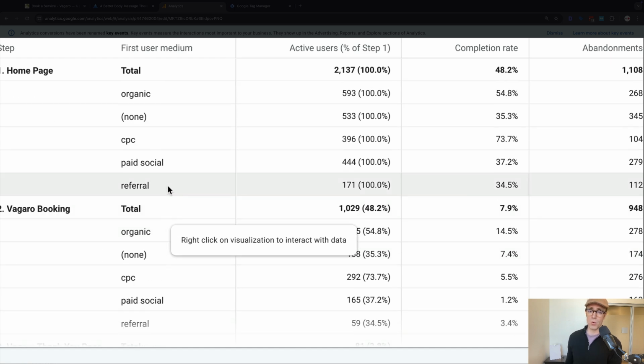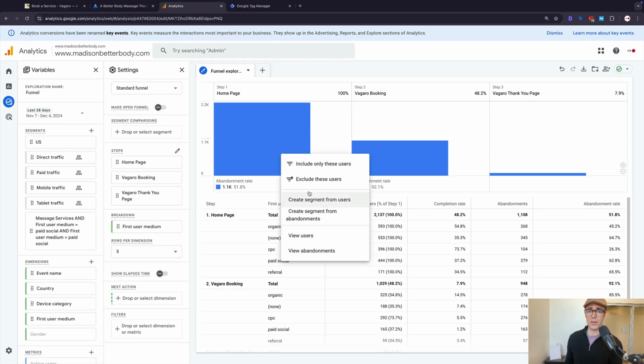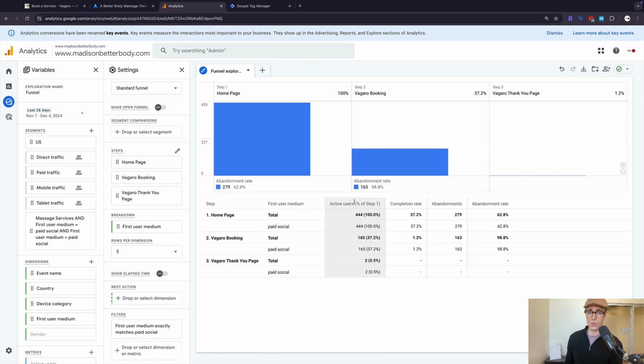And if we ever just want to see one of these, okay, how about when we're running social media ads, I can right click here and say include only these users. And then I can kind of see what that breakdown is. And it looks like that's about 0.5%. So in this time frame that we have selected, time frames are way up here in the upper left, in the last 28 days, it's only been 0.5% that's converted this way. We're actually sending a lot of traffic to another page. So that's part of why that is. But that could be a reason.